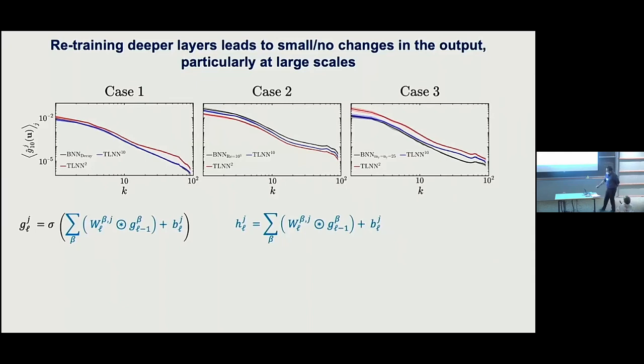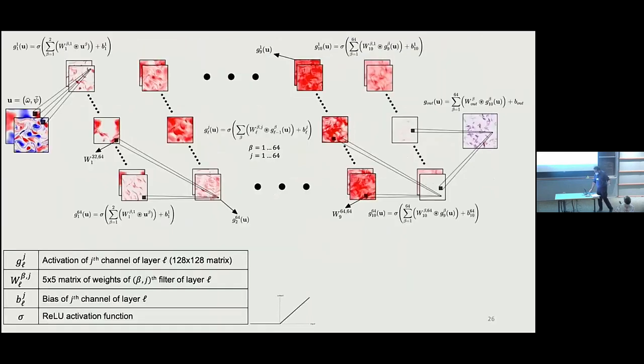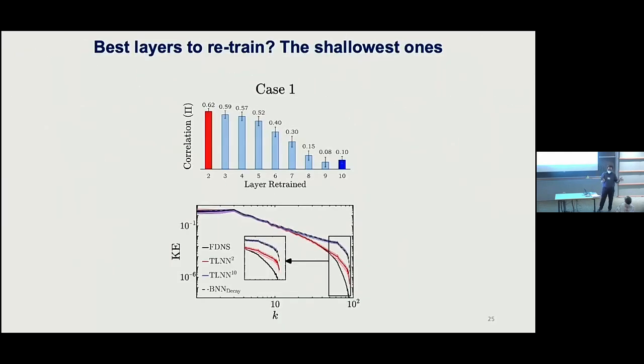So this goes back to the work that has been done in machine learning, a lot of it based on classification problems. The idea is that the shallower layers learn the general features of the data. They find the edges and things like that. And the deeper layers are the ones that find something specific about these data sets. So if you have trained something on cats and you want to use it on dogs, the general features are the same, the specific features are different, so you should go and retrain the deepest layers. So most of the transfer learning that is done for other applications is actually all about the deepest layers.